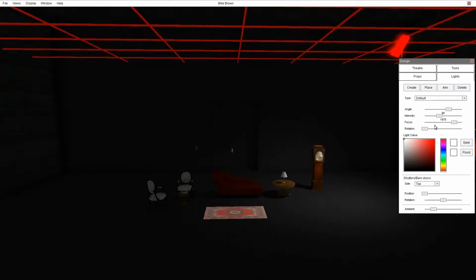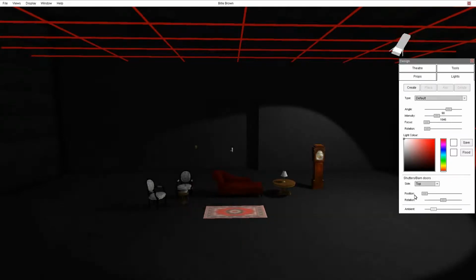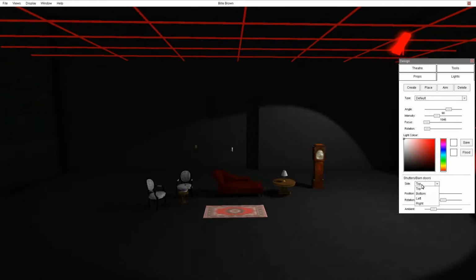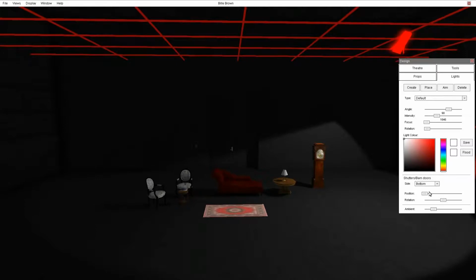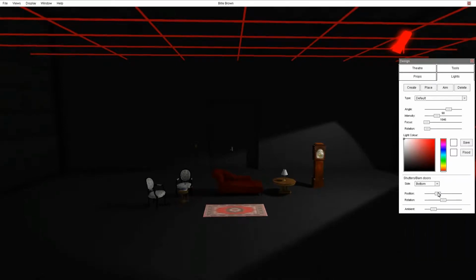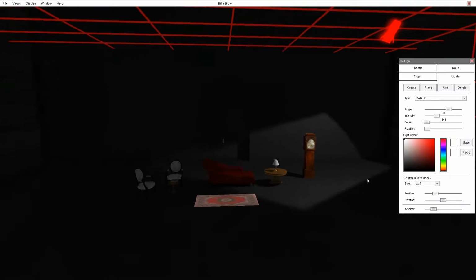And we can also rotate the light, which doesn't really mean a lot unless you're doing things like using barn doors. So for example, we've got the top barn door here and it's already active. First of all, I guess we'll make this nice and sharp so you get an idea of what's going on here. So we select our light, and then we've got the top barn door selected, and we'll cut it down a bit. We'll do the same with the bottom. Bring that up, and we'll do it with the left and right shutters as well, so we get a fairly square light. Okay, so there we are.